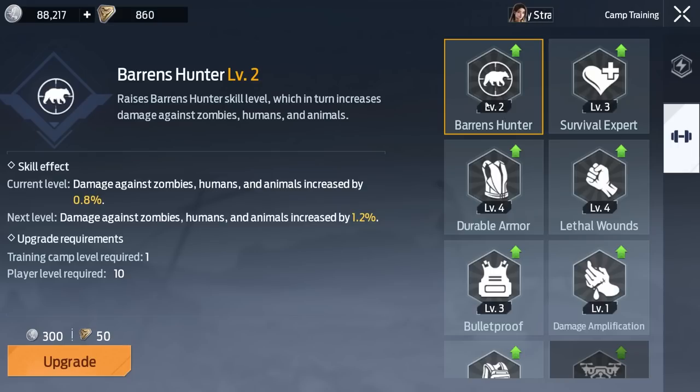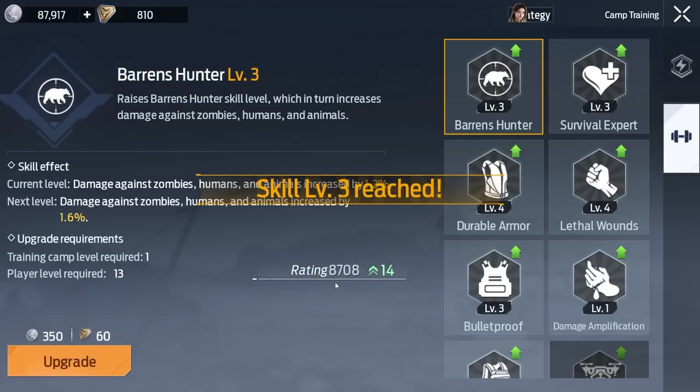It does nothing, dude. It's literally increased damage against zombies, humans, and animals. So humans is not PvP. Humans is humanoids, which are NPCs, such as these bandits and these strongholds. You know, that's what it is. So this skill is kind of useless, unless you really love PvE, then upgrade this. As you can see, 14 rating for upgrading that.